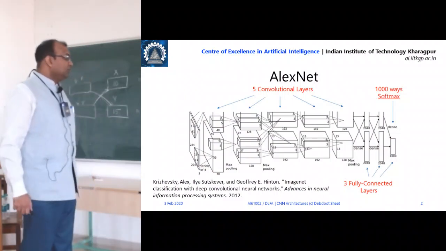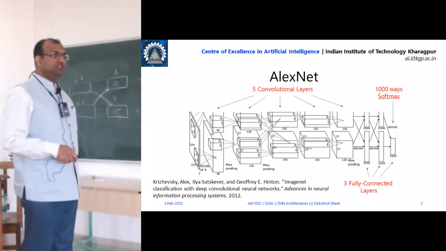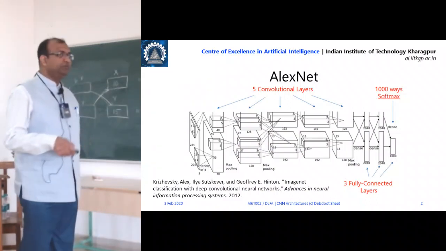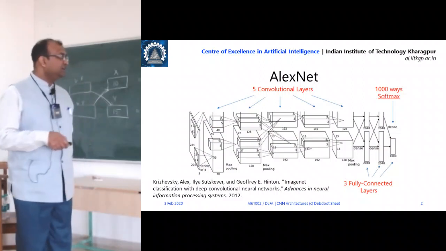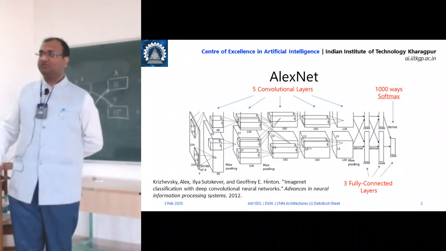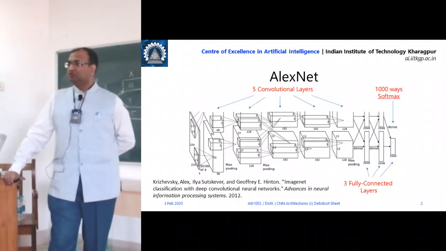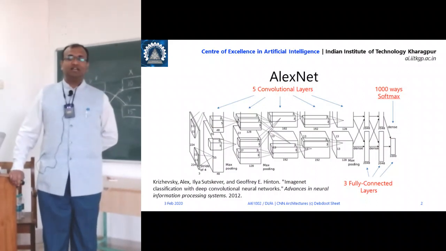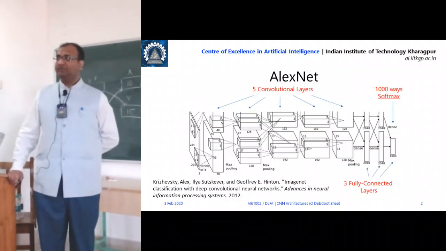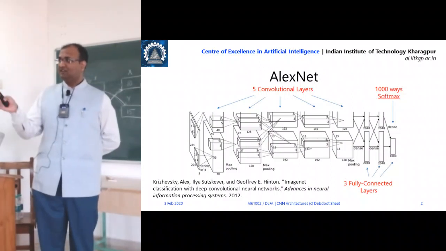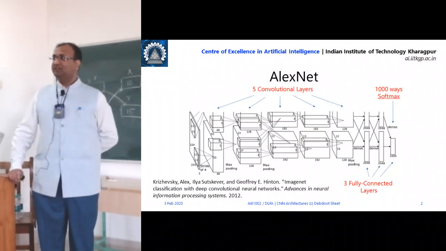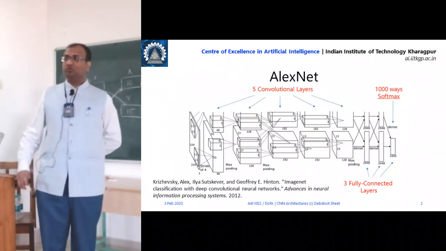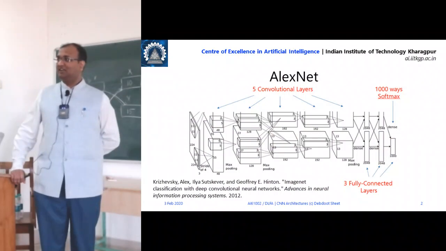Okay, now what this consisted of is what is shown in this architecture. It's a bit clumsy and looks a bit nested. The reason for that is that at that point of time the amount of memory available in GPUs was not enough to have the whole network defined in one shot. So they decided to break it down into two different parts, and for each part they would compute it separately. Essentially the whole network was broken into two parallel slices and computed in parallel.